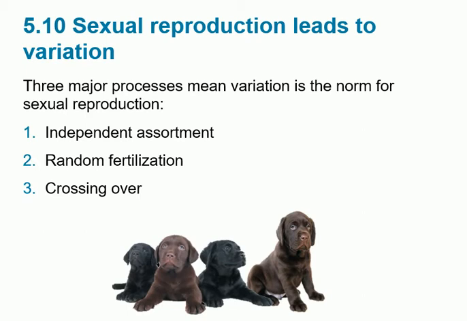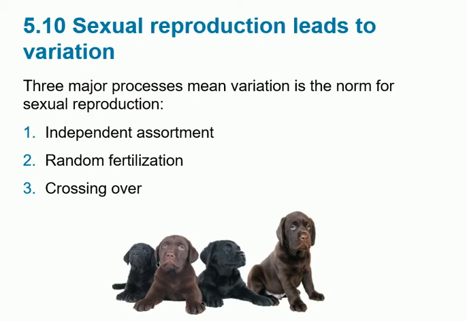Okay. Now the next part is variation. You know that everybody looks different, right? Even twins, identical twins, if you do mapping of the DNA, you will find some differences anyway. So how do the variations happen? Variations will happen during sexual reproduction in 3 different processes that we will cover in detail. These processes are called independent assortment, random fertilization, and crossing over.